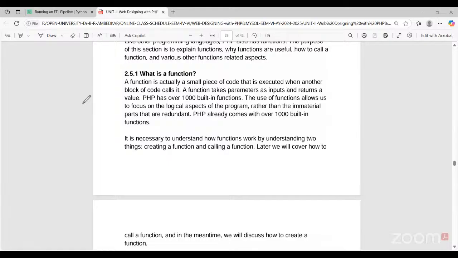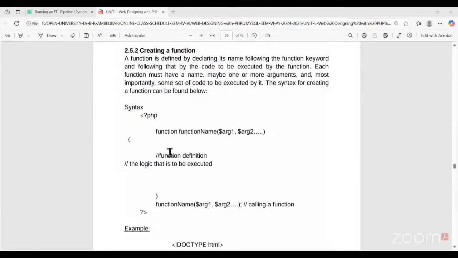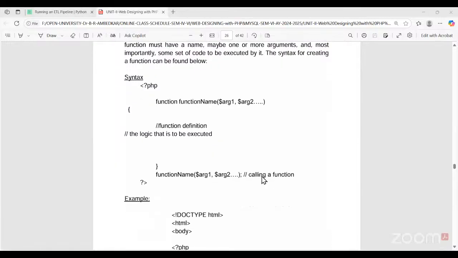Example, this is an opening brace and a closing brace. Inside this is called a block. And if you write a function here, you create the function in here: function name, opening brace and closing brace. Inside that we have the function block. Now that is a function here. Now, how to create a function? You see the syntax.